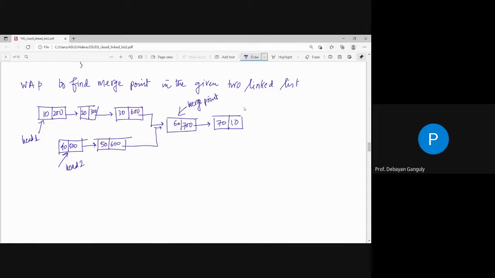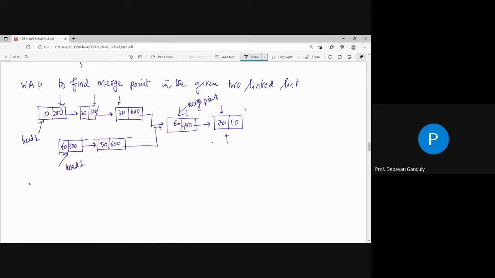এখানে দেখো সবচেয়ে মজার ব্যাপার হচ্ছে যদি তুমি ট্রাভার্স করো বোথ লিস্টটাকে এবং কম্পেয়ার করো the address of the last node, তাহলেই তো হয়ে গেল। You have to find whether the two linked list are merged. আমি এই লিস্টটাকেও ট্রাভার্স করতে করতে লাস্ট নোডে পৌঁছালাম, এই লিস্টটাকেও ট্রাভার্স করতে করতে লাস্ট নোডে পৌঁছালাম। যদি দেখি যে লাস্ট নোডের অ্যাড্রেসটা সেম, we are comparing the address of the last nodes, then তার মানে মার্জ করেছে নিশ্চয়ই, নইলে দুটো লাস্ট নোডের অ্যাড্রেসটা সেম হচ্ছে কি করে? লজিকটা বোঝা যাচ্ছে কি বললাম?